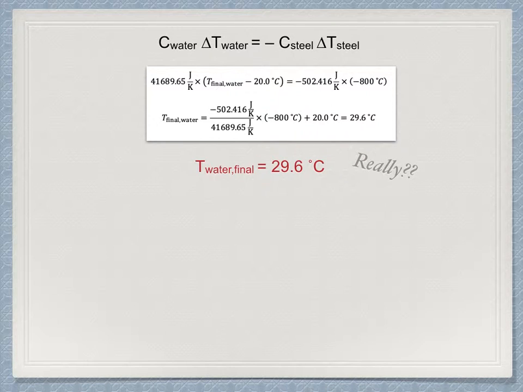Really? Cooling down that chunk of steel from 900 down to 100 only raised the water temperature by less than 10 degrees? Why is that? Look at the heat capacity of the two substances. The heat capacity of this amount of water, 10 kilograms, is almost 83 times greater than for this amount of steel, 1 kilogram. Water has one of the highest heat capacities around.